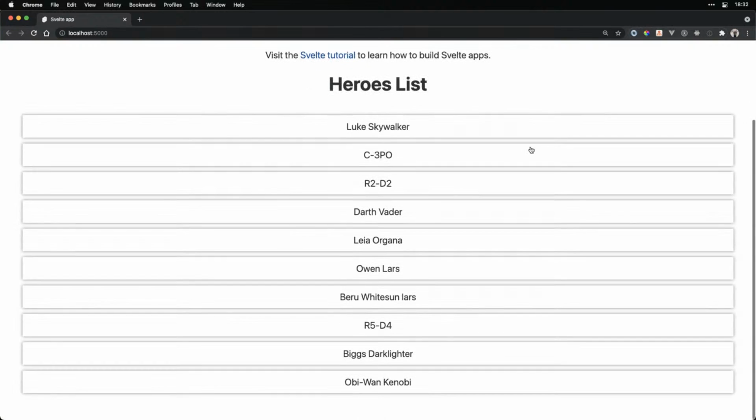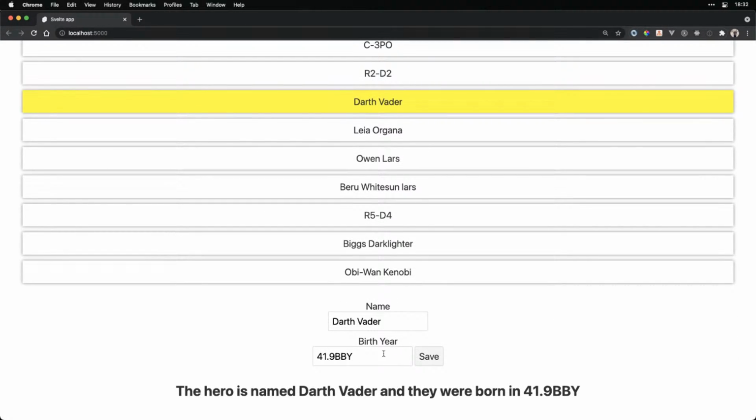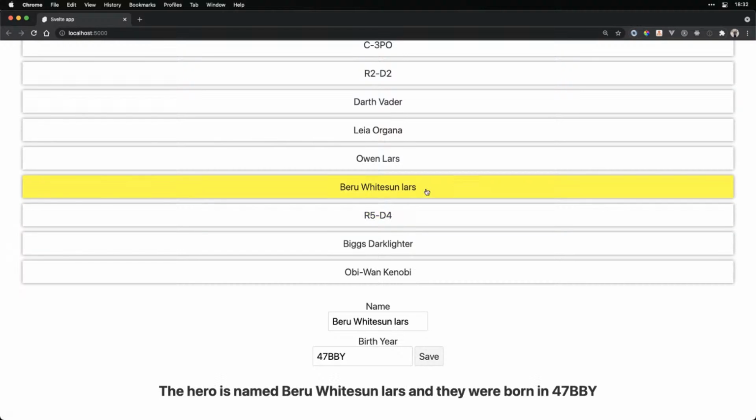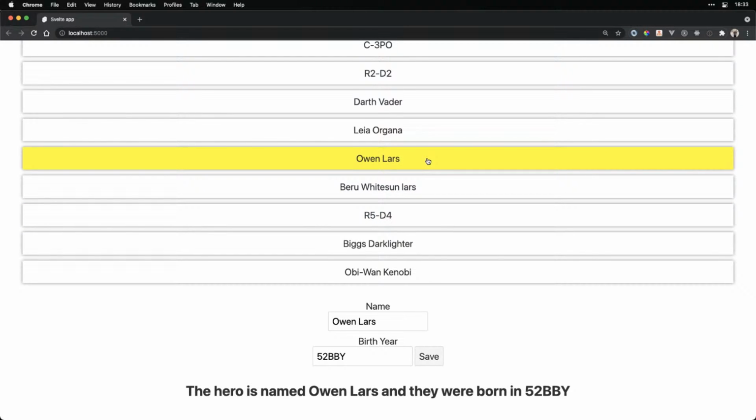I reran it. Now notice there's nothing at the bottom. That hero detail is not there. But if I select, let's go select Vader. Now you see it turned yellow and this name and birth year appeared at the bottom because now the selected hero exists. And every time I change the selected hero variable, reactivity is kicking in and letting the app know that we have to paint this stuff differently now. Right.